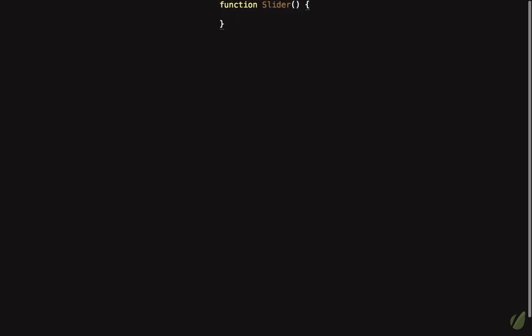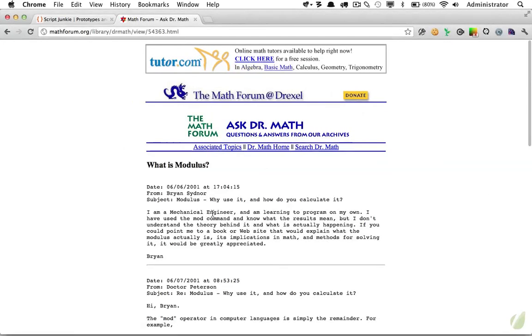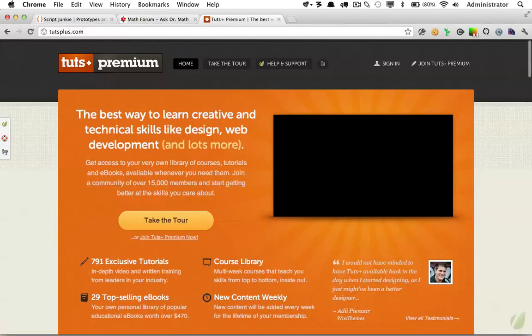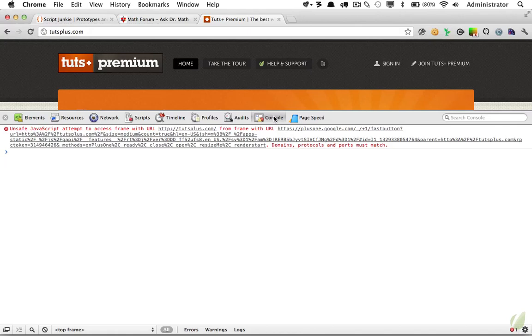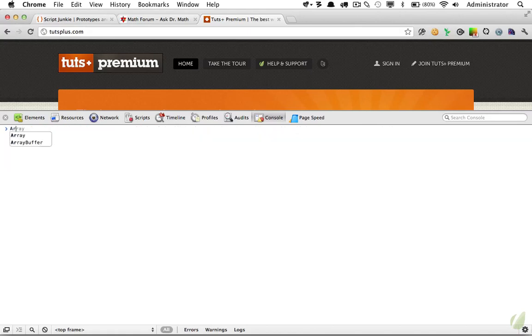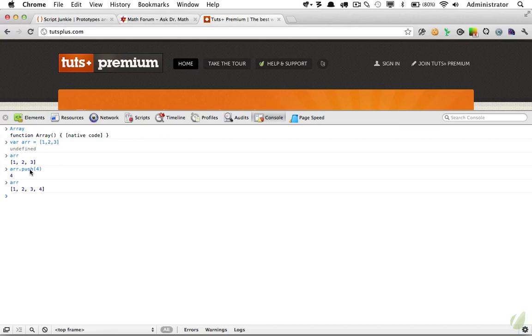Now, what do I mean by constructor function? Well, let's go into Google Chrome and we will switch to tutsplus.com, and I'm going to open up Chrome Developer Tools just so we can toy around a bit. Now, think of an array, and we know that we can create an array with var ar equals 1, 2, 3, and now we have an array of items. If you have a little bit of JavaScript experience, you know that you can add items to this. So if I want to push a new item to this array, I can do so. And now the array has 4 items. But have you ever thought to yourself, where is push coming from? JavaScript doesn't have classes, so how does array have access to these methods?